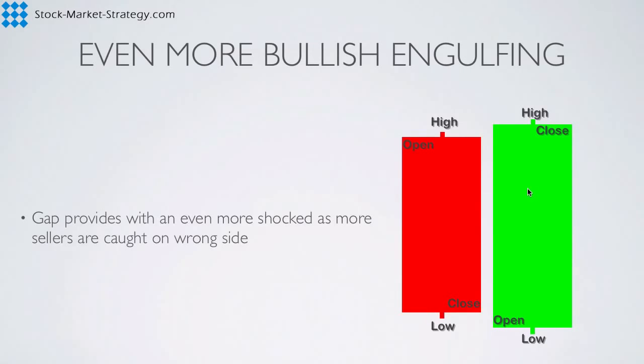Here's an even more bullish engulfing, because it does not just shock people like they do in the other one, it shocks them even more. Why? Because we gap down the day after, and all these sellers are seeing even more profit, and they feel that this gap down is what they really needed for this stock to drop. But they get surprised because the stock rallies and then closes at the high. So they are both bullish engulfing, but this one is catching a bit more traders on the wrong side, especially all the ones that went short at the opening because they believed that this was it. They see the big sell-off bar, we gap down, which is bearish, and people will go short even more.